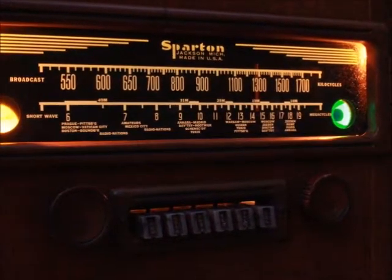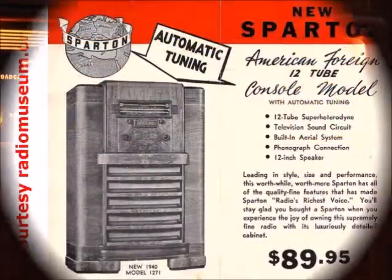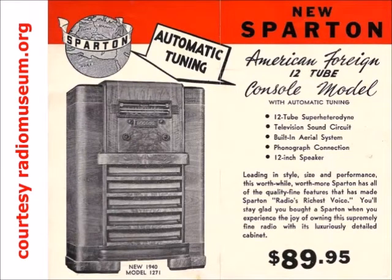The radio plays extremely well, as radio's richest voice assures us. Let's listen.